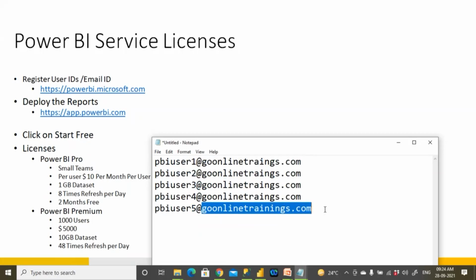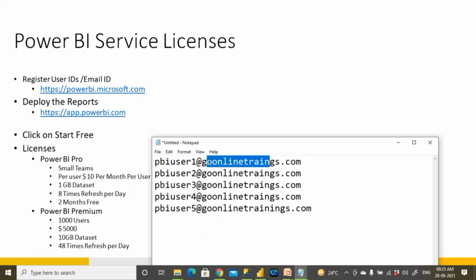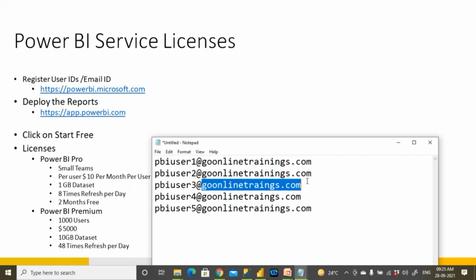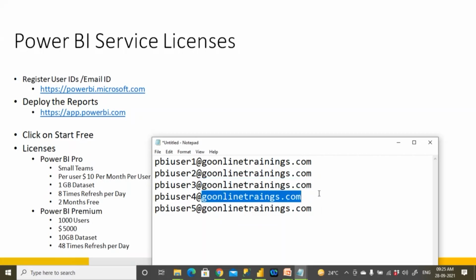So you need to give proper spelling, guys. So these are what we have created. The password and everything I can give you tomorrow online. The password as of now we have given India at the rate 12 for everything.